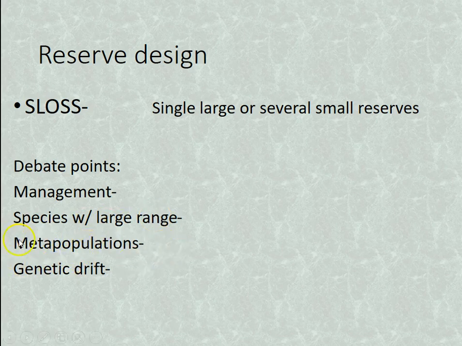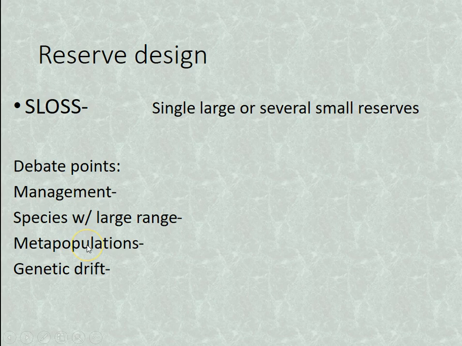But for metapopulations, remember we looked at those with the butterflies in the Sinai Peninsula, and how some populations there would sink and some would be sources, and so in different years they would be able to do emigration from metapopulation to population. And that was positive, right?